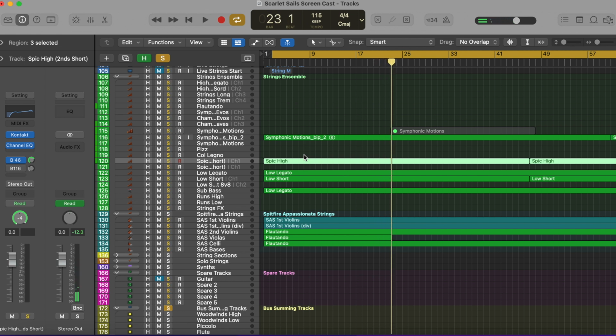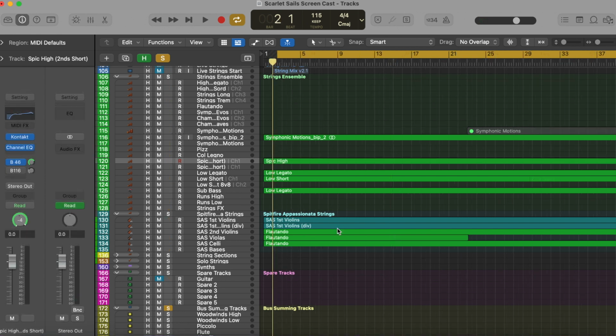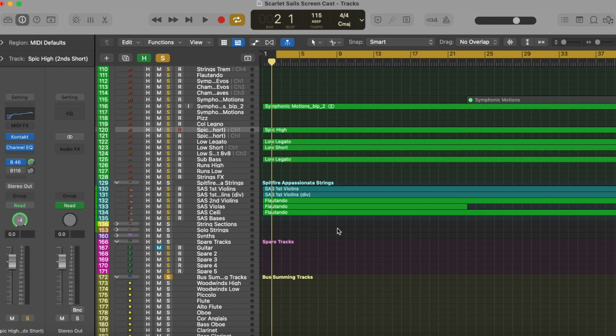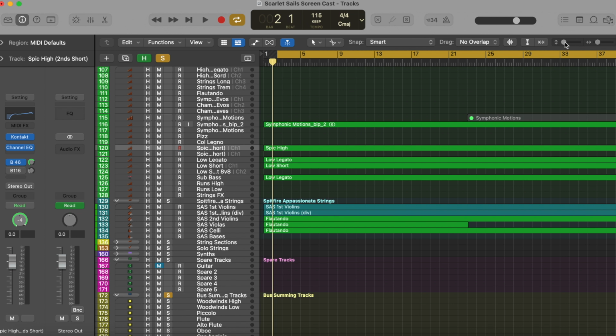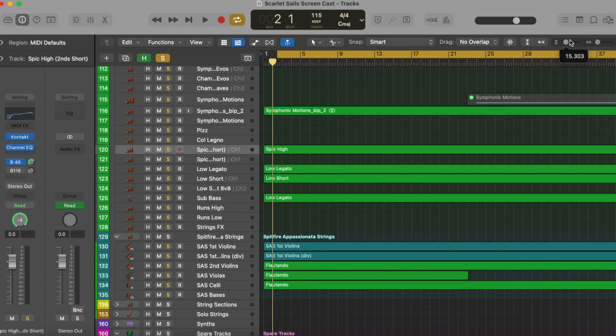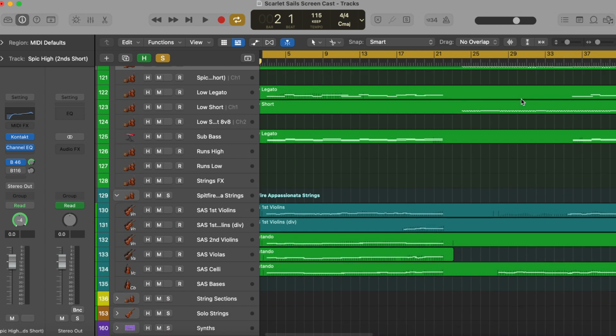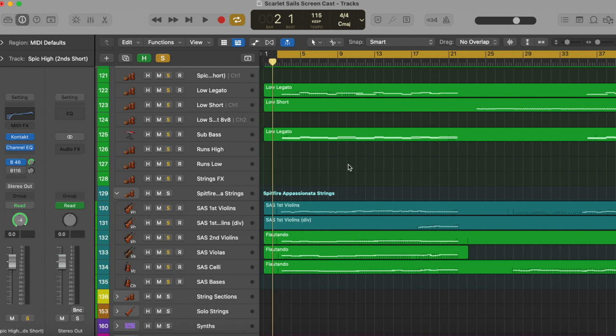So yeah, that's the main theme, played with the string samples. You can also hear that descending piano line, which just adds a bit of movement. I didn't want it to sound too static, so a nice bit of piano just keeps things flowing.